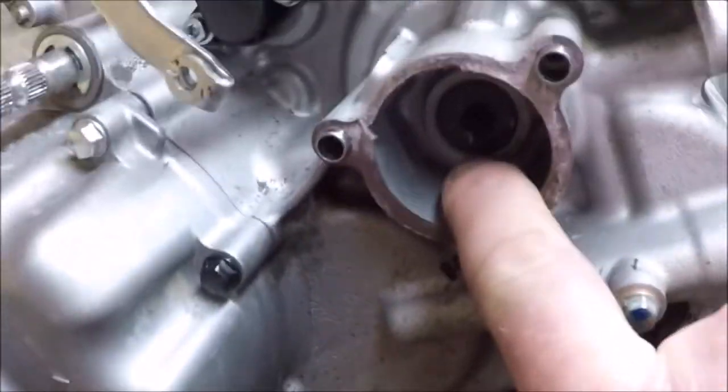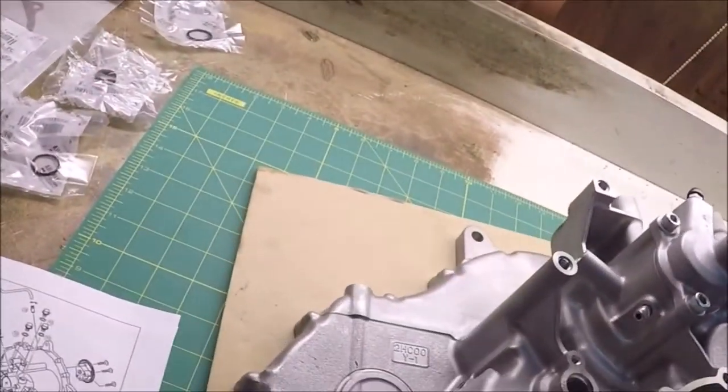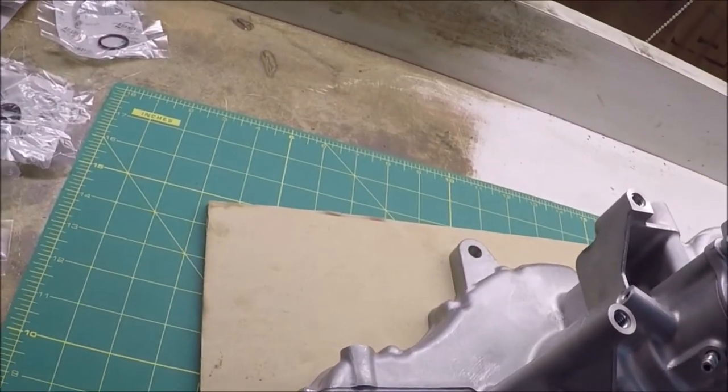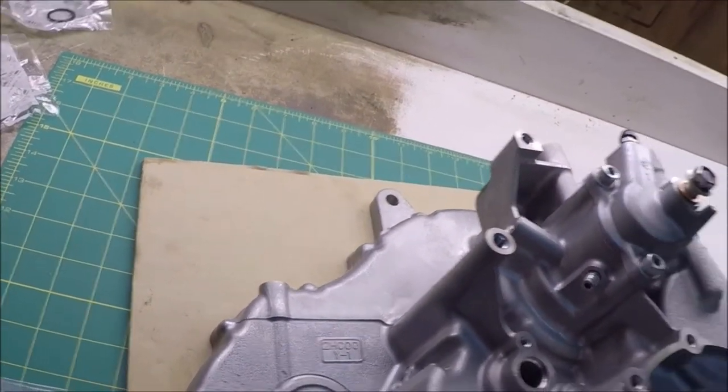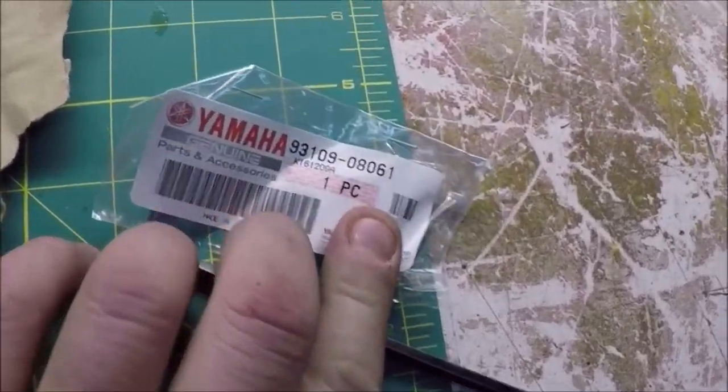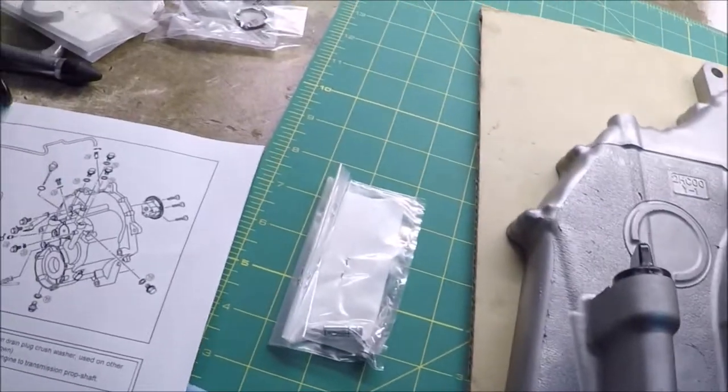Right about here is where I discovered that there's a seal in the old case, and the kit provided a new seal for the new case, which I didn't realize until I looked over the instructions. So just keep an eye out for small parts like that.